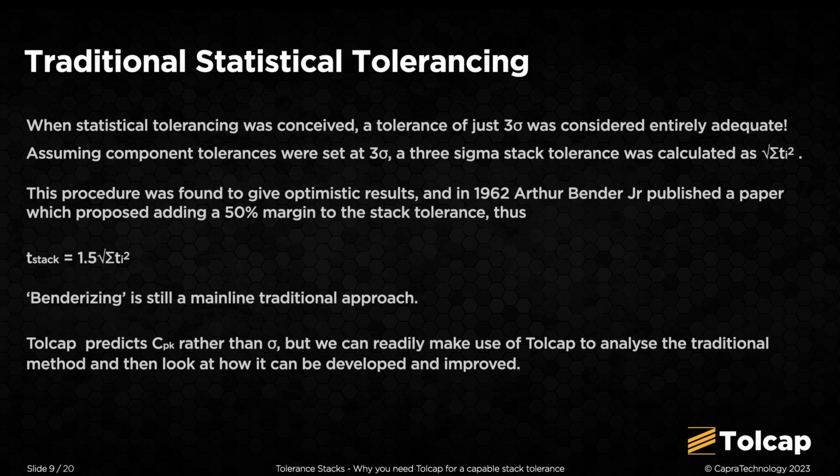published a paper which proposed adding 50% margin to the stack tolerance. Now, that 50% margin is actually 1.5 sigma. And where have we heard that before? Well, it's the offset we set in Design for Six Sigma, which is worthy of note. Benderizing is still a mainline traditional approach.